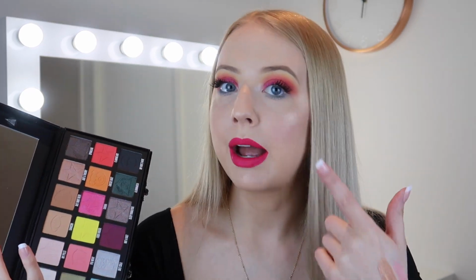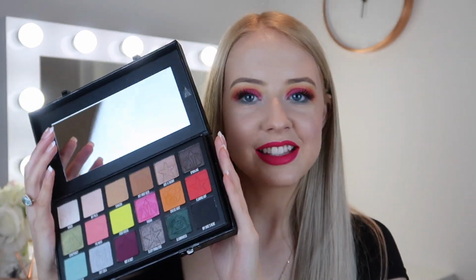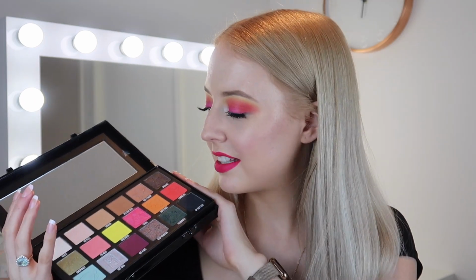They're so good. All the other colorful shadows I've got in my collection already are not very pigmented. They don't come out as strong as they have on me right here. It's really impressive that you don't need much, and they're like kapow, they're right there, you can't miss them. I'm very glad I've got this, and I'm so excited to use it from now on.